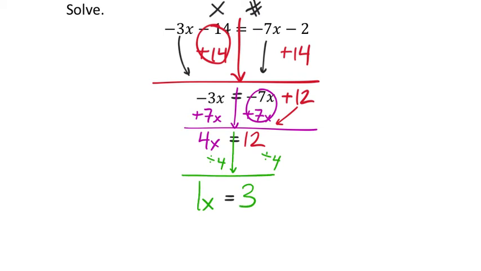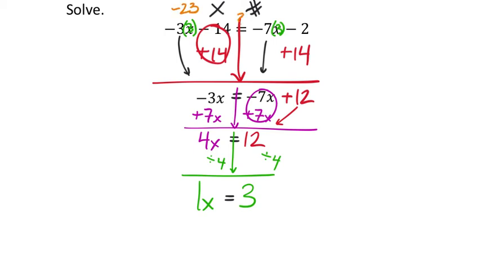So in checking this, I've got to check it twice in the calculator. The first I'm going to do on the left, I'm replacing the x with 3, but both x's with 3. But again, I'm just going to do this one at a time. On the left side, I've got negative 3 times 3 minus 14. Enter. And on the left side of the equal sign, I get this negative 23.